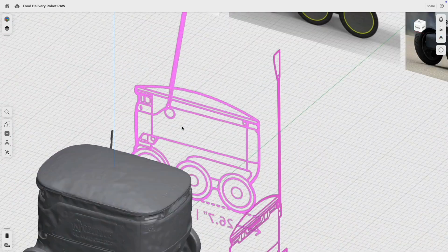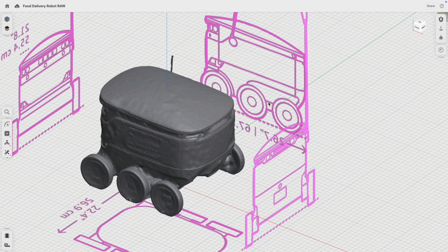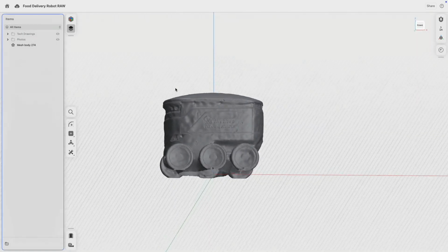And then we also have four technical drawings put into the correct views. Those are very good to get a little bit of an understanding of where maybe material separation, hard lines would be. And we have our scan. The scan we're going to work with a lot.